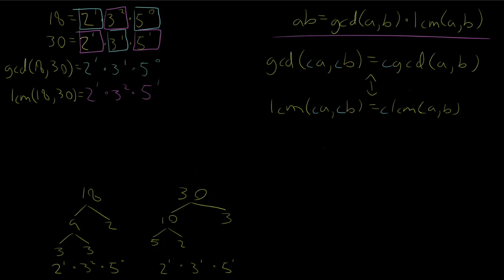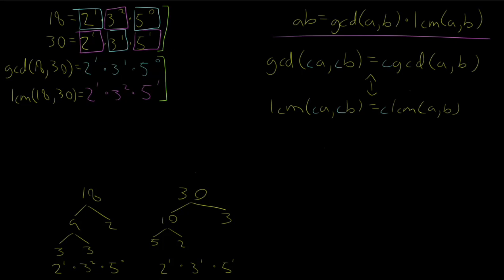So if you're starting to see the pattern, essentially what we have here is two sets of prime factors here and here. Obviously these lists can be made if you just multiply 18 and 30. If you multiply 18 and 30, you're going to get all of these prime factors right here. And if you multiply these two, then you're going to get all these prime factors over here. And then we're going to notice that there's a one-to-one correspondence between these. So this corresponds to this, and this corresponds to this, and this corresponds to this. So basically what this means is that these two lists of prime factors are actually the same.